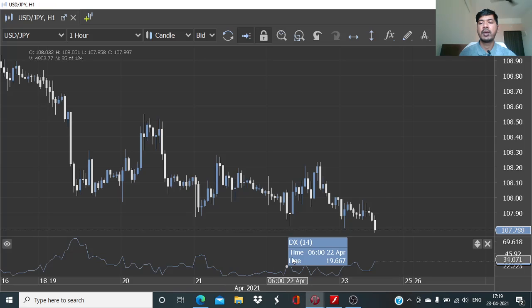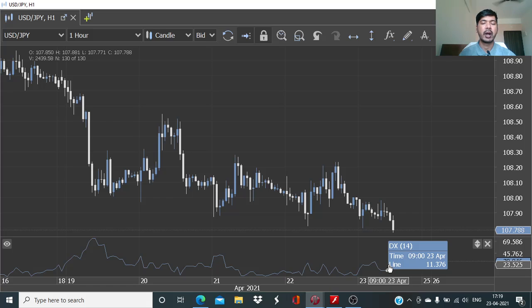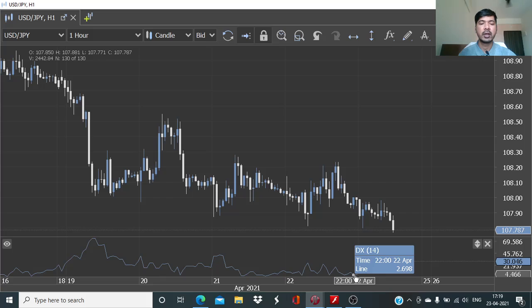For that, I will briefly explain to you the indicator used on the chart. There is a USD JPY chart. This time around we will work with the USD JPY for a change, as for the last many sessions the instrument of choice was Euro USD. So let's change a bit. And this directional movement index is fairly easy to understand.